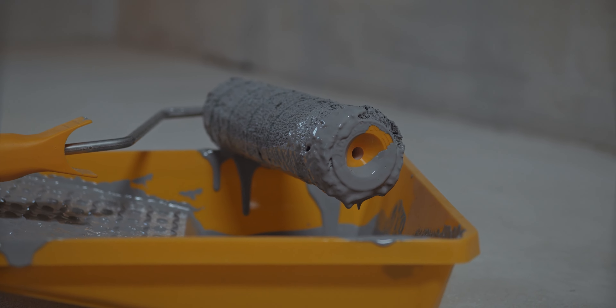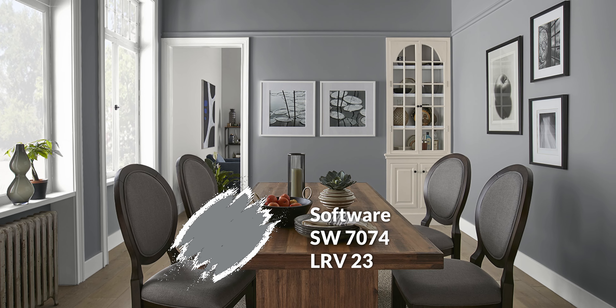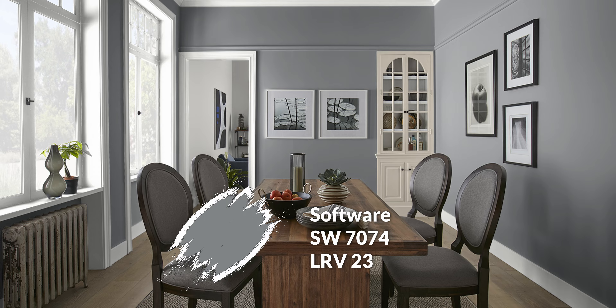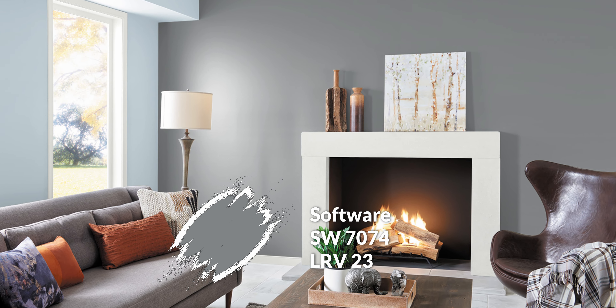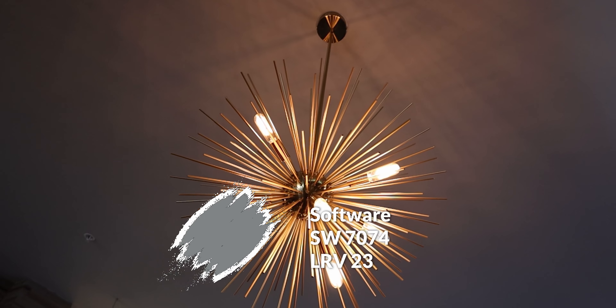The third finishing color is more towards the gray side of things, but it's kind of a teal gray — it's called Software. This is a 23 LRV paint color. It combines a slight gray — not quite charcoal — but it also has this bluey-green aspect that pulls it into a really nice area. It looks good not only with cooler like-minded colors but also warmer colors. It's a solid choice as an accent wall color because it brings in a lot of depth and contrast. I always try to have at least a 20 to 30 LRV difference for accent walls so you can really determine the difference in practical use.